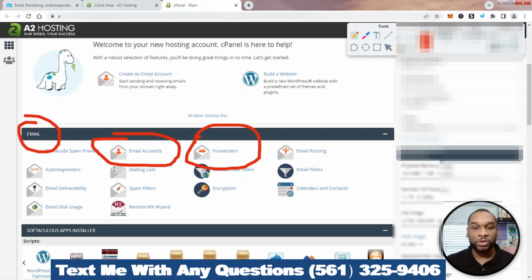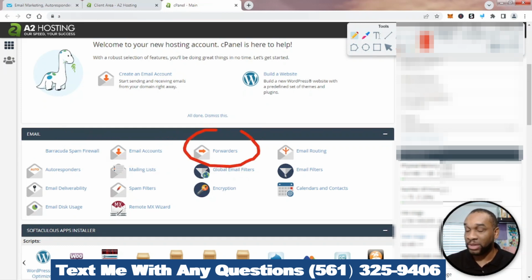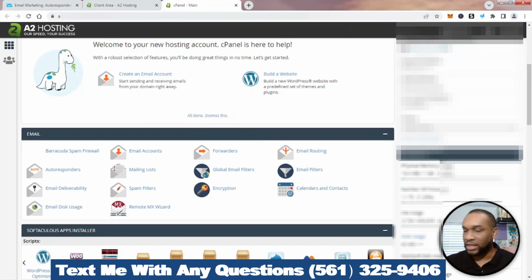I like to use the forwarders because it brings all my emails into one inbox instead of me having to log into different accounts. I use the forwarders because it sends everything to one account of my choosing. And then if I ever need to respond, I can always go to that email account that I do have set up, and I can respond through it. So whoever's contacting me will see that it's coming from my website, from a professional account. But all you need for now is just the forwarders. So we can go ahead and set that up. I'll show you real quick. It's not that hard.